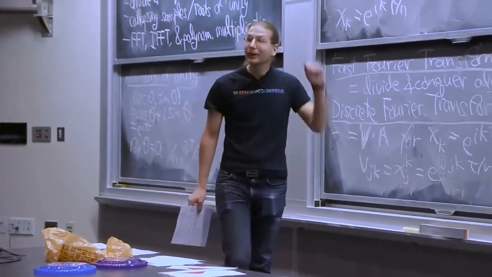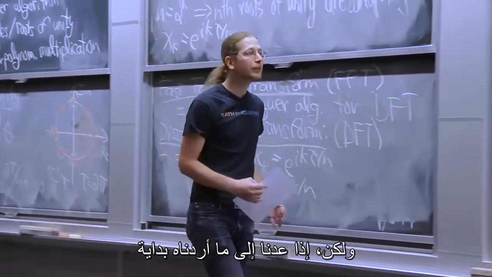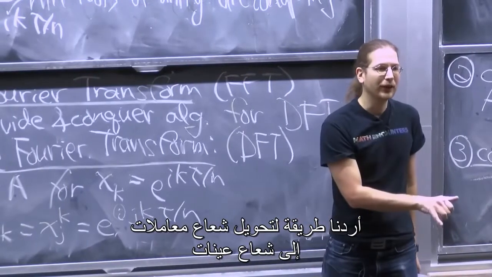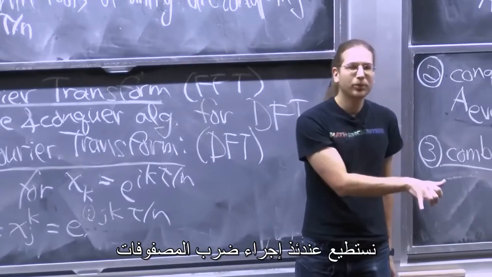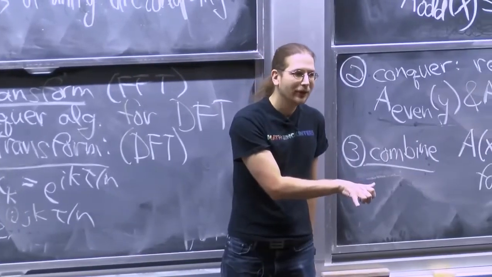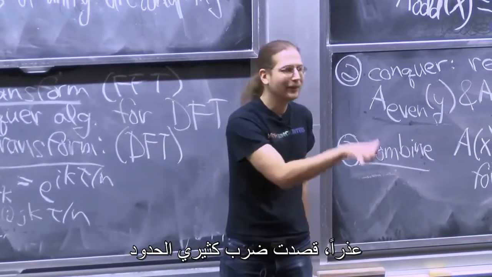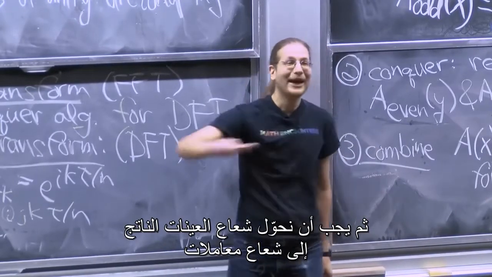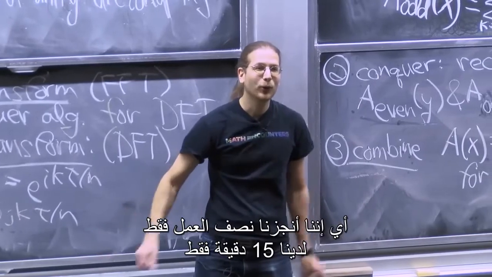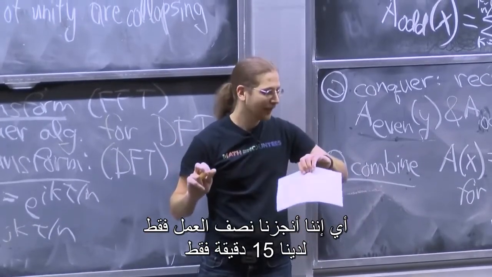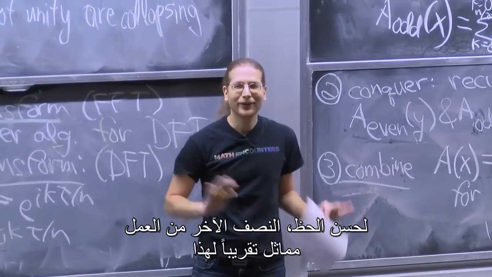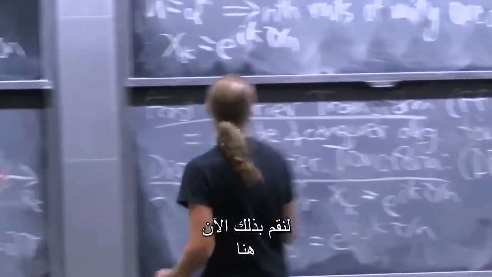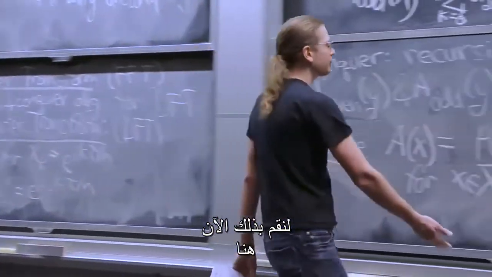Cool. But if you remember way back to the beginning, what we needed is a way, this converts a coefficient vector into a sample vector. Then we can multiply the matrices, but we then need to multiply the polynomials. Then we need to transform the sample vector that results back into a coefficient vector. So we're only half done. I only have 15 minutes. Luckily, the other half is almost identical to this half. So let's do that next, maybe over here.